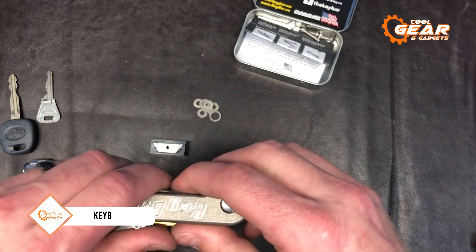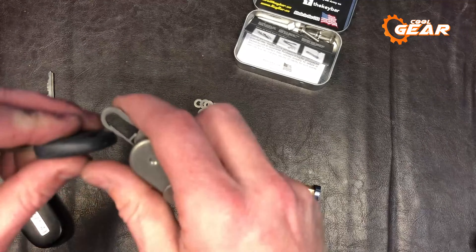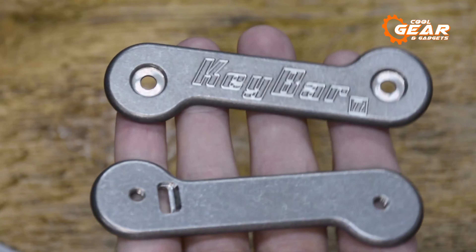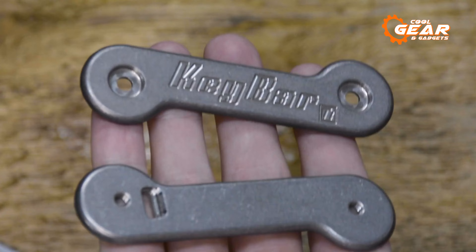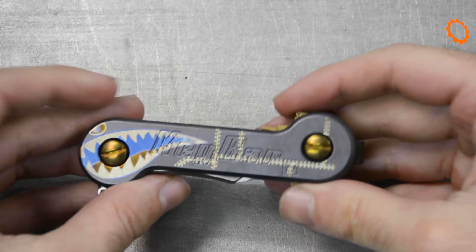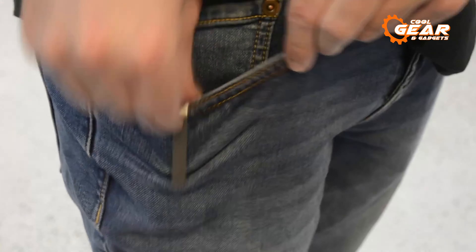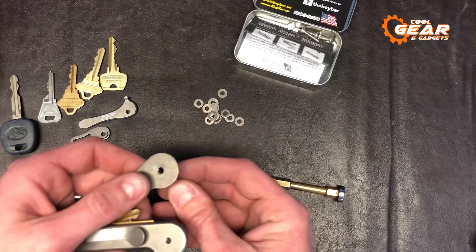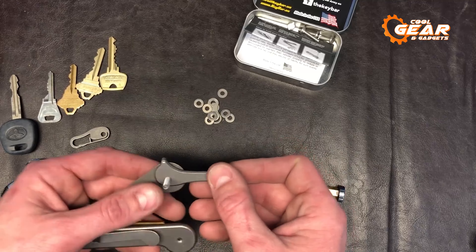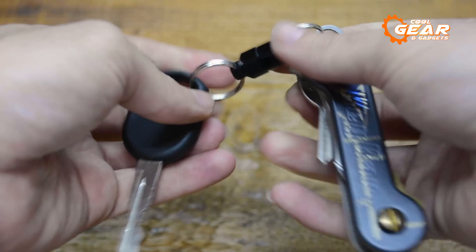The Keybar is a smart and stylish way to organize your keys and other accessories in one compact device. It is made of solid titanium, which is lightweight, rugged, and durable, with a classic stonewash finish. The Keybar can hold up to 12 keys and inserts with the included screws, or up to 28 keys and inserts with extension screws. It also comes with a titanium pocket clip and a key fob link for easy carrying. The Keybar can be customized with various add-ons such as a multifunctional tool insert, a utility tool, a pick, a quick key tab, and more. It is designed to help you get organized and eliminate the noise of jingling keys.